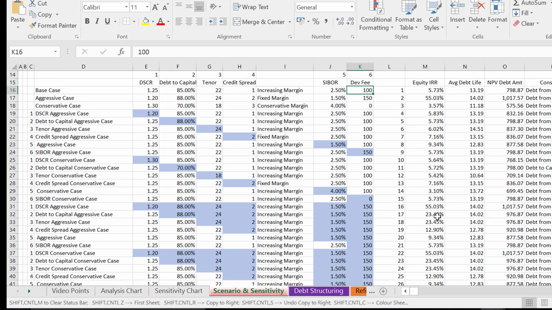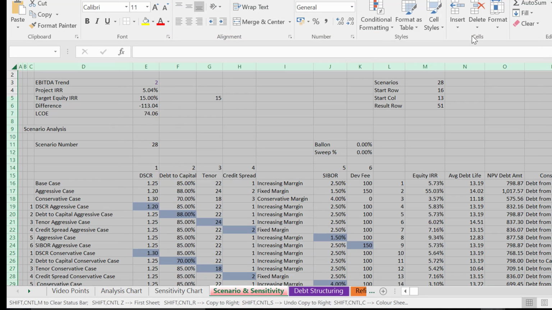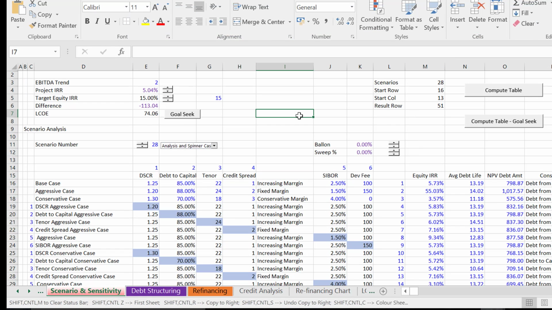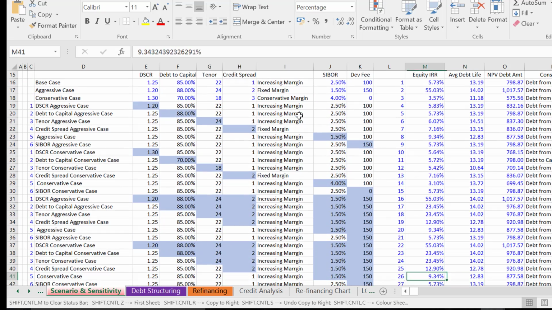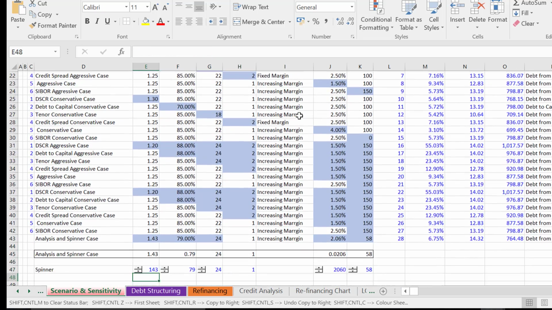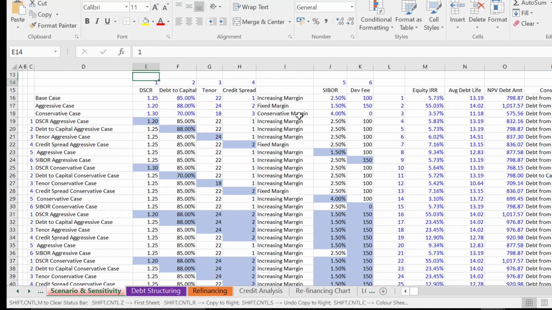I have something wrong with the conditional formatting, which I'm not going to worry about. I'm going to press Shift-Alt-C, and I'm going to color the sheet. Why don't we do that at least? Okay, so we see what's an input again. Now, I guess these are all fixed numbers, so they show up as inputs. Okay, and then we can make our tornado diagram. So this, of course, changes one variable at a time. It only changes the base case.